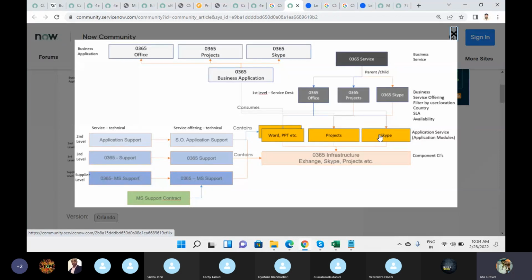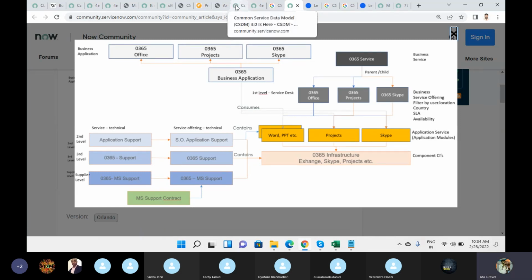Now, if I have raised an issue on Skype, like we discussed: Monday to Friday, if you call me between 9 to 9, I will reply to you. Fine. But the concern is, your 9 in the morning is midnight for me. I cannot call you at that time. I said, okay, if you want to connect with me at that time, then I will charge extra money, because I have to put separate support there. That becomes a technical service here. Technical service offering: on the basis of region, location, payments, skill set. A lot of things are there.